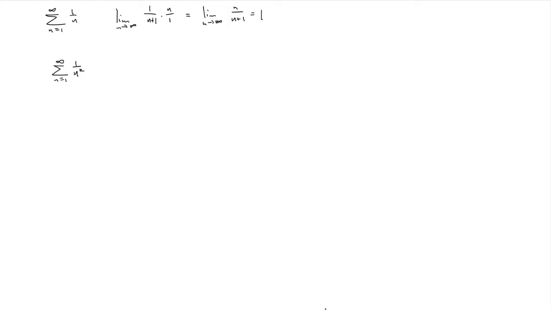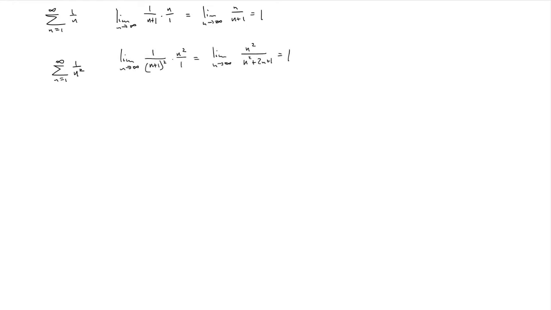And for the first one, if we take the limit as n goes to infinity of the n plus 1th term, which is 1 over n plus 1, divided by the nth term, which is 1 over n, so times n over 1, we get 1. I've dropped the absolute values because all of the terms are positive here, and so we don't need them. But the point is that we know that this series diverges. The ratio test doesn't tell us that. The ratio test tells us absolutely nothing in this case. When the limit of the ratio of the terms is equal to 1, no conclusion can be drawn.